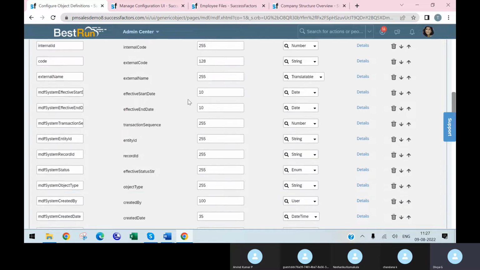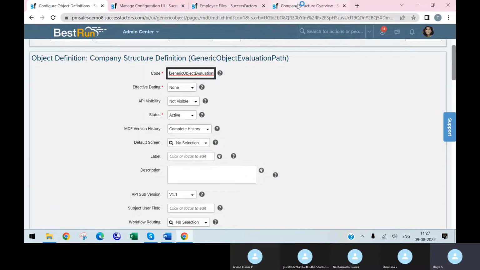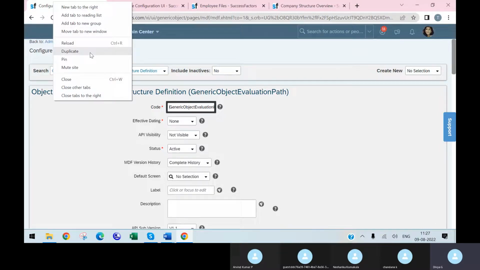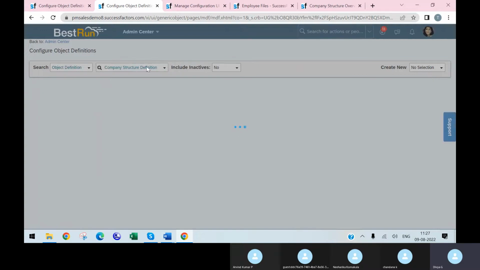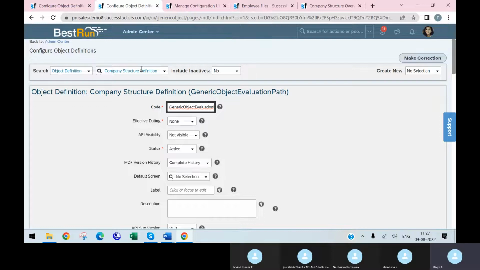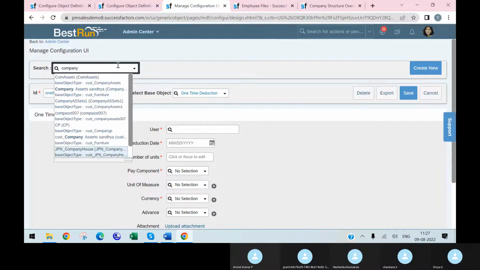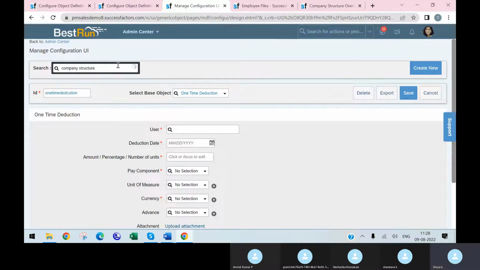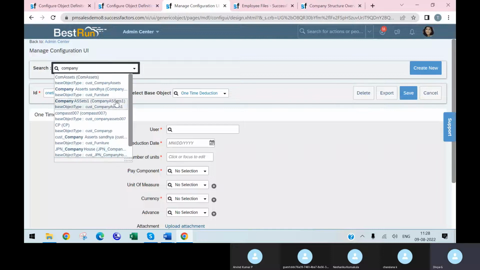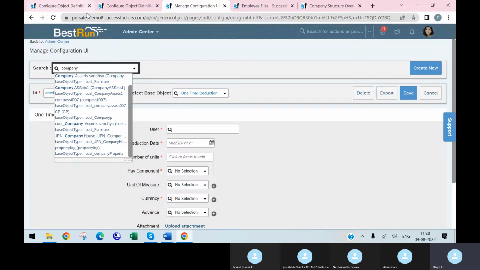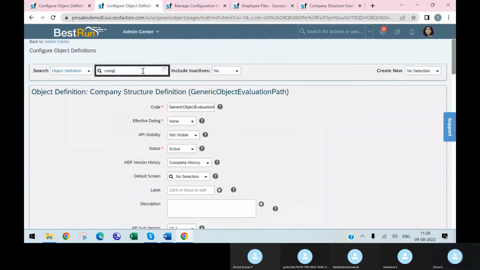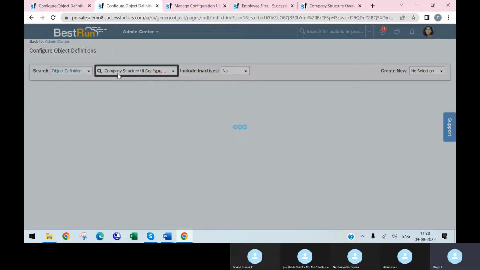First, to create this company structure overview, we need to go to configure object definitions, in that company structure definition, and in the same way you'll have company structure UI configuration also. These two are standard ones which are available.